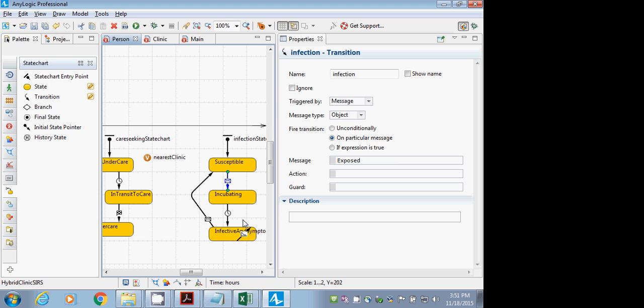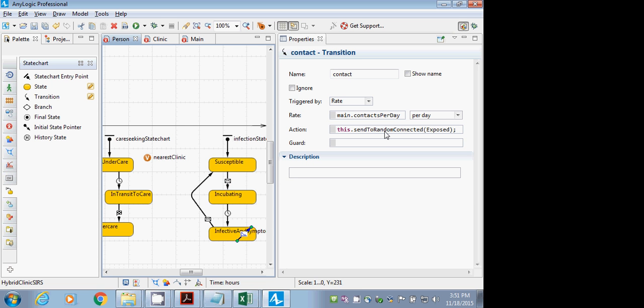So here, think about it, this person is engaged in some sort of behavior. Maybe this is gonorrhea or chlamydia, and there's some sort of sexual contact that occurs once per day. They have a set of people in their sexual network, and they expose one of those people per day to their bug on a per day basis.